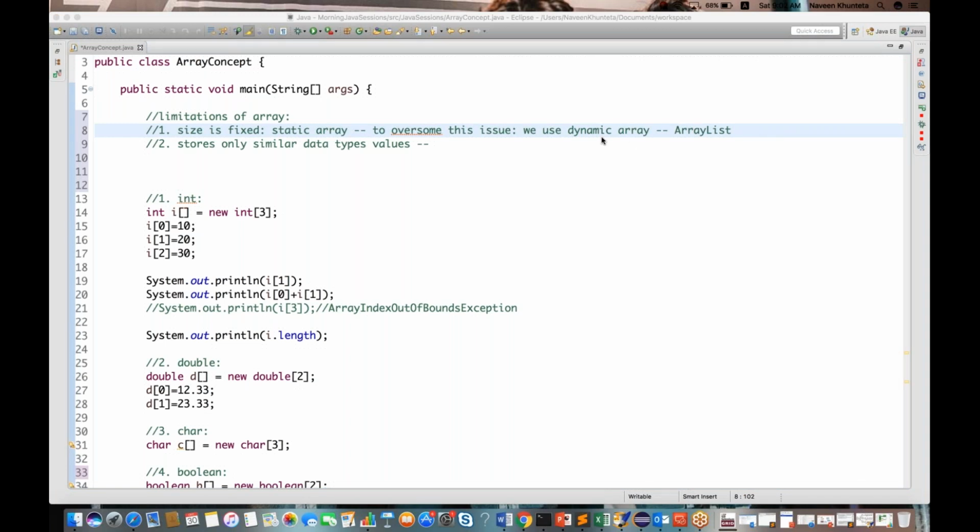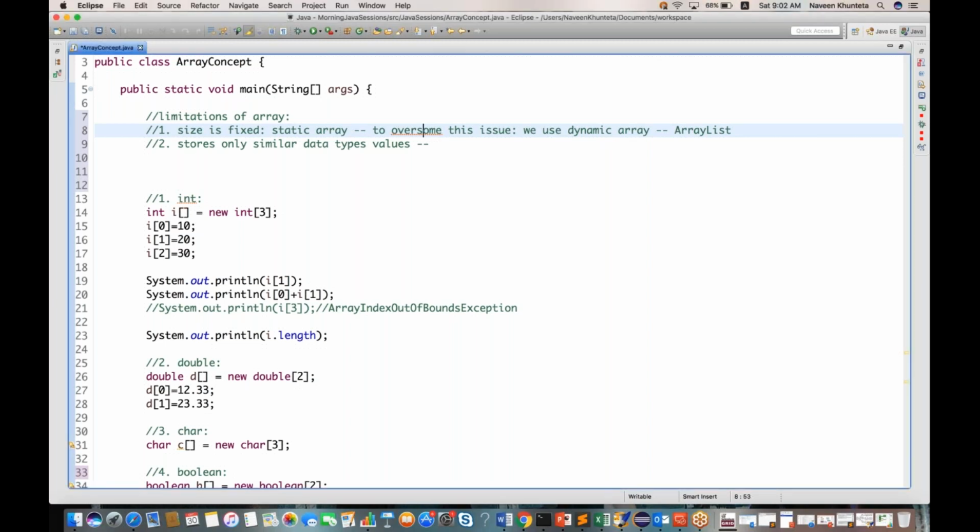It means no need to take the headache of size. Automatically it will adjust. If only 10 values are there, it will create the size of 10 only. We never define the size in ArrayList. Tomorrow, if we have 100 values instead of 10, automatically it will increase to 100. So we use a dynamic array to overcome this problem.